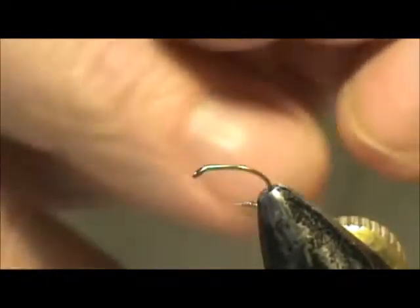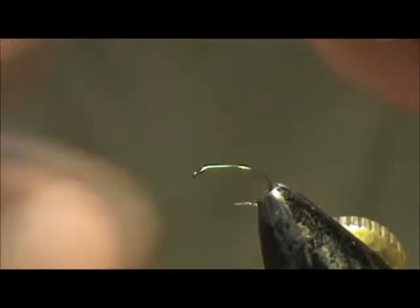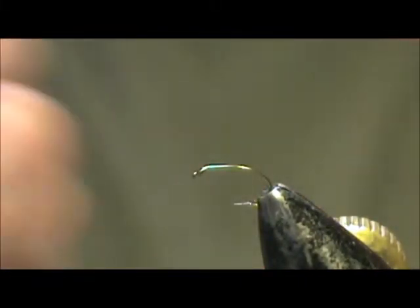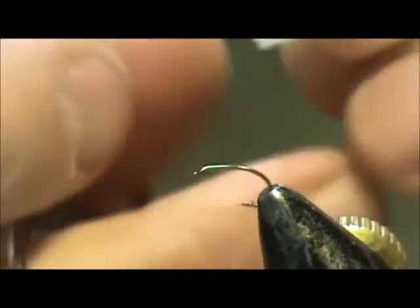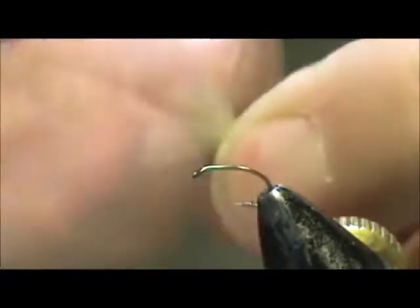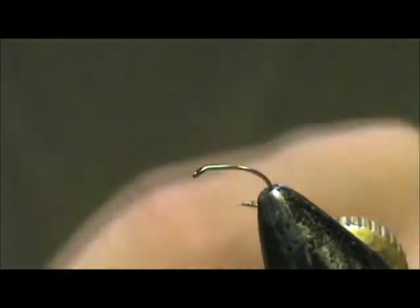It's still attached to the spool. I'm going to take it and cut it down. And there we have the Parasol.